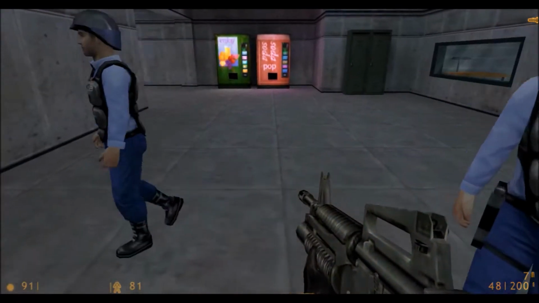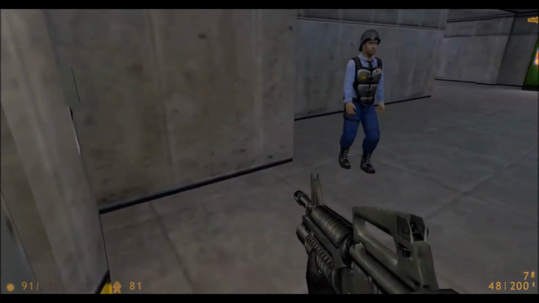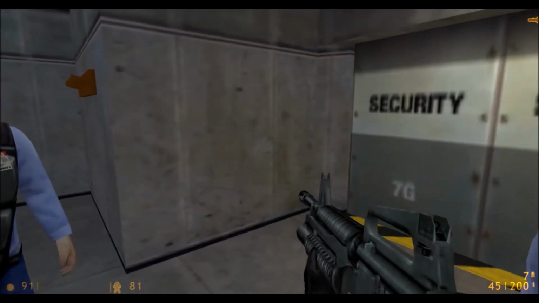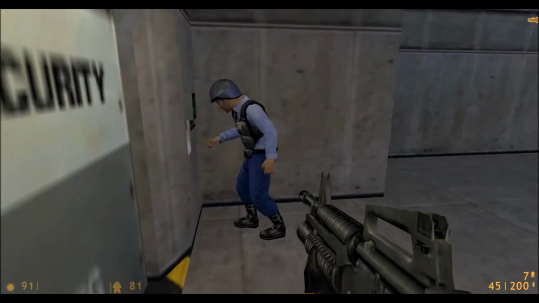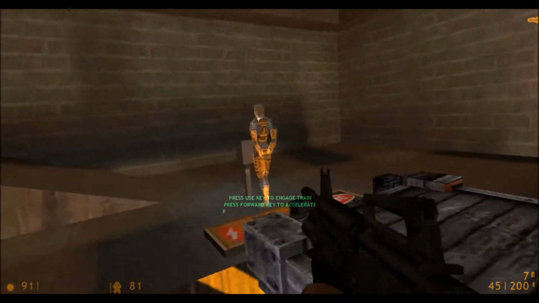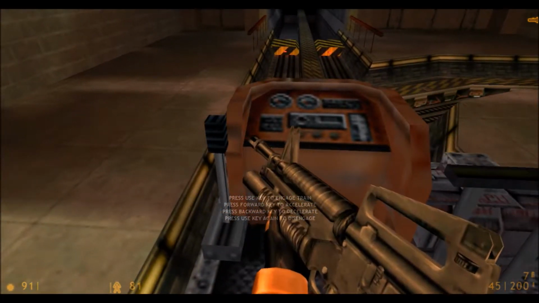Access denied. Okay, I'll wait here. Not even touching the keypad. Ooh, a train. Press use key to engage train. Okay.